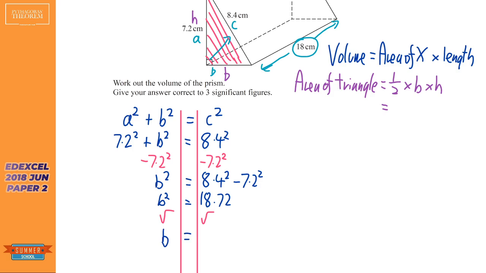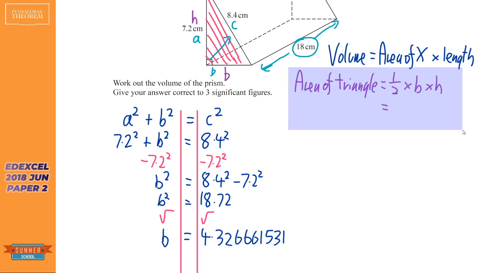So b, and I'm just going to press square root answer. And, oh, it's a horrible number, which you often get with these. So I'm going to write down as much precision as I can, or as I can be bothered to do. The reason why you want to keep this as precise as you can is you don't want to round it yet, because if we round it now, it will change our answer maybe quite significantly. So I'm going to keep the precision up.